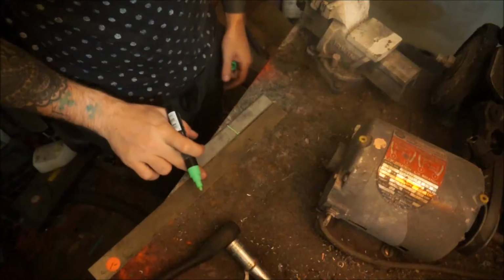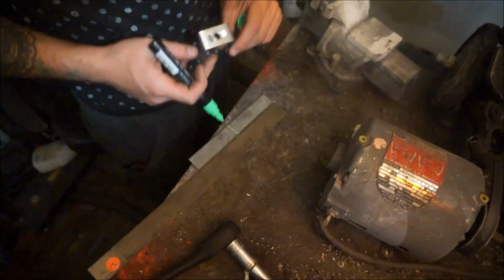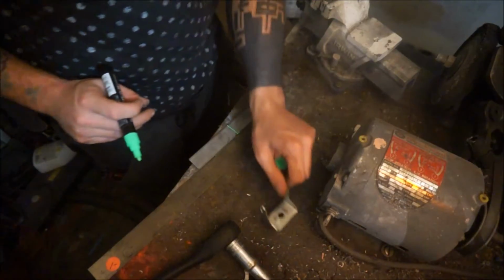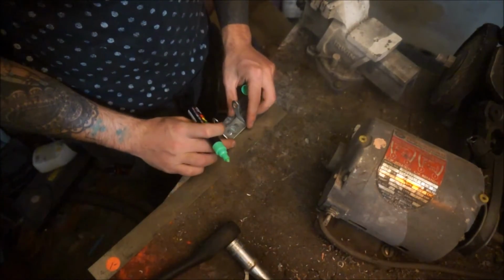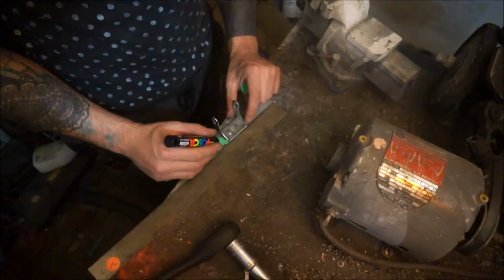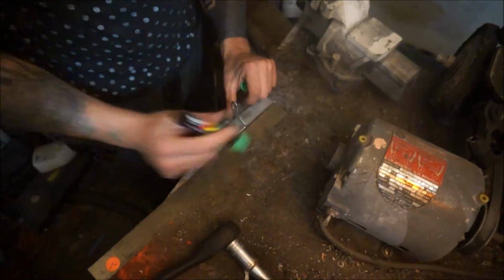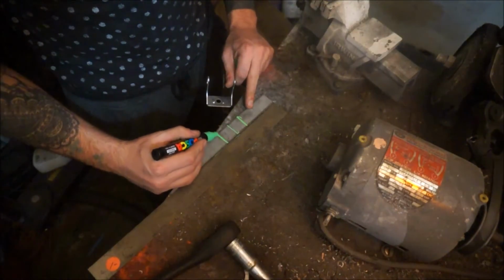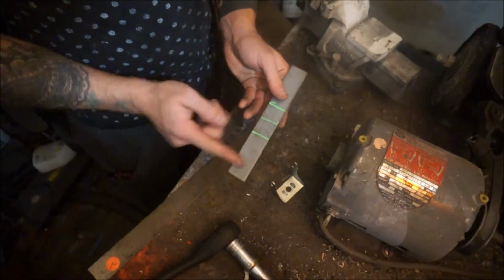Alright, I cut my strip out. 7 inches is the total length. Half of 7 is obviously 3½. And the length of this was, let me just look at it again, one and a half inches. So from the center line, I need to basically do this. That's the center line, that's where the center hole is going to be, obviously. So now I have that to work with. Now all I do is just bend up each side.